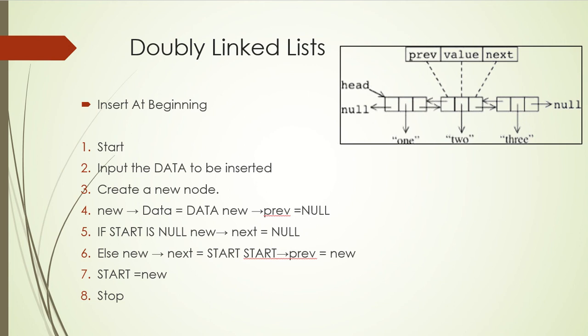So already we have the head pointer pointing to the original first node of the list. So the address of the first node is right now available with the header pointer. So what you do, you set the next field value of the newly created node to point to the address that is stored within the header, which means the next field value of the newly created node will be having the address of the original first node of the list.